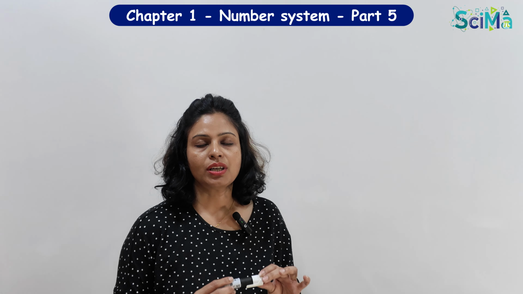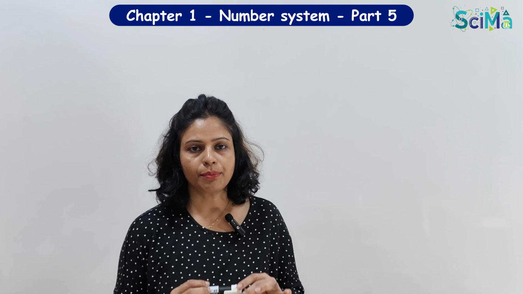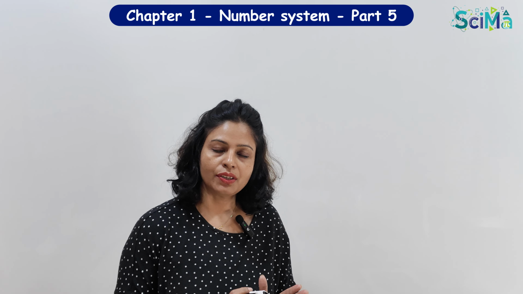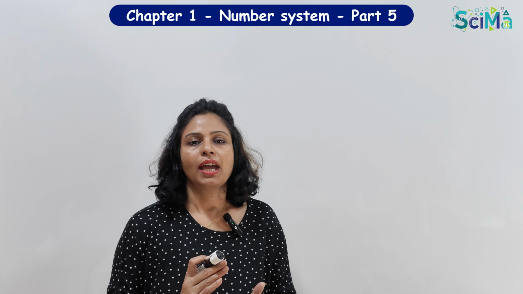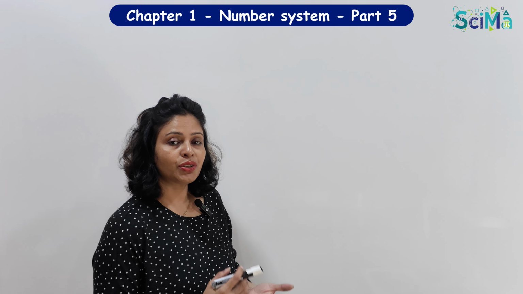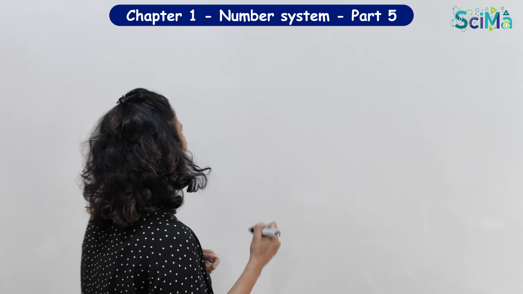So the next topic we have to learn is rational number. How do we represent rational number on the number line? Children, I have explained in my previous videos how we represented integers, negative integers, 0 and positive integers on the number line. We did addition, subtraction also on the number line, and learned the rules of addition, subtraction, everything. But now we have to represent rational number on the number line, okay?